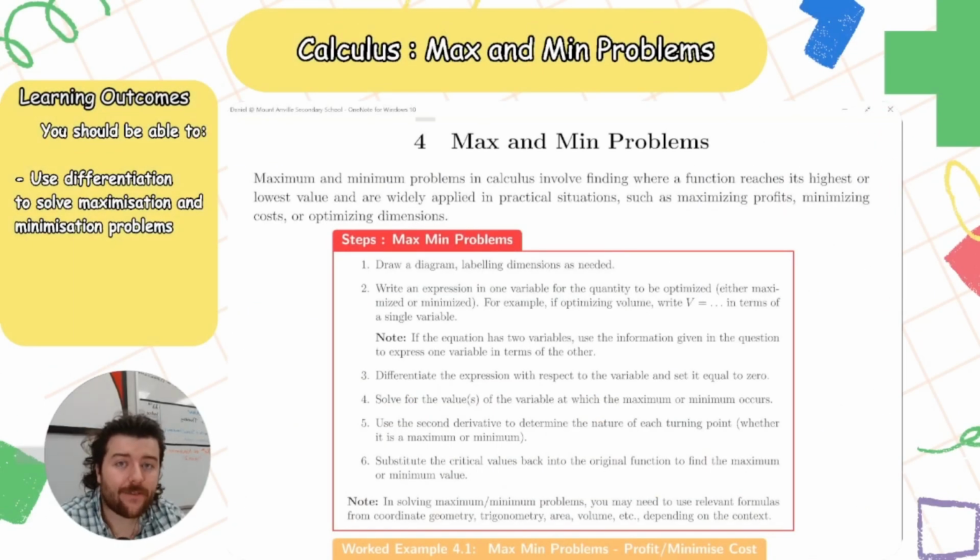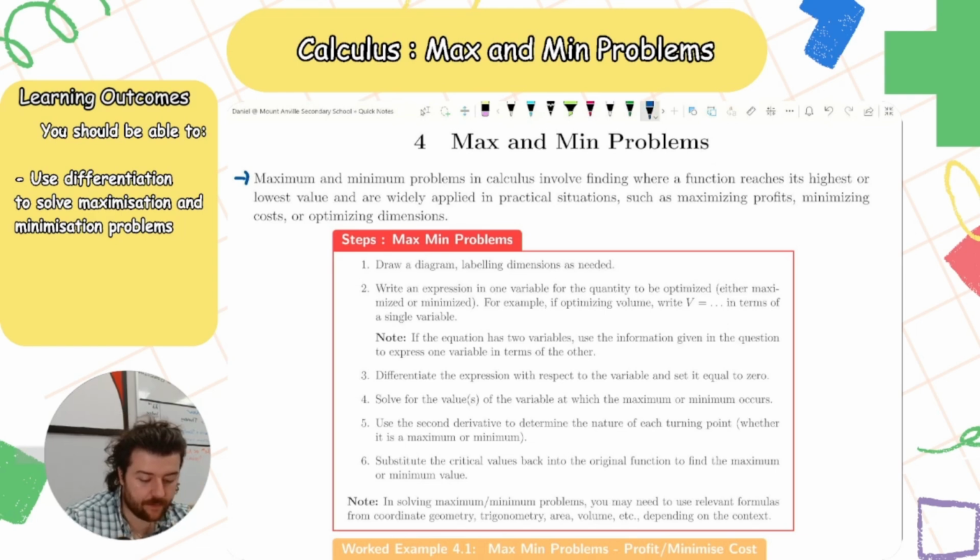Hello everybody. Okay, so in this video we are looking at maximization and minimization problems. In the previous video we were looking at how to find the maximum or minimum point of a function, but now we're going to look at the real life scenarios for it. Maximum and minimum problems in calculus involve finding where a function reaches its maximum or its minimum, so its highest value or its lowest value.